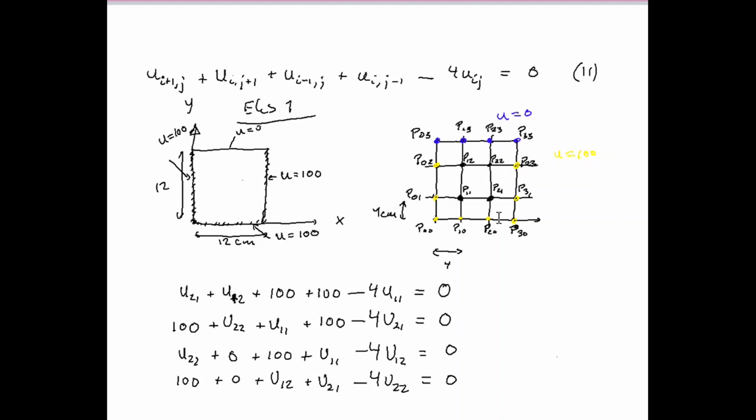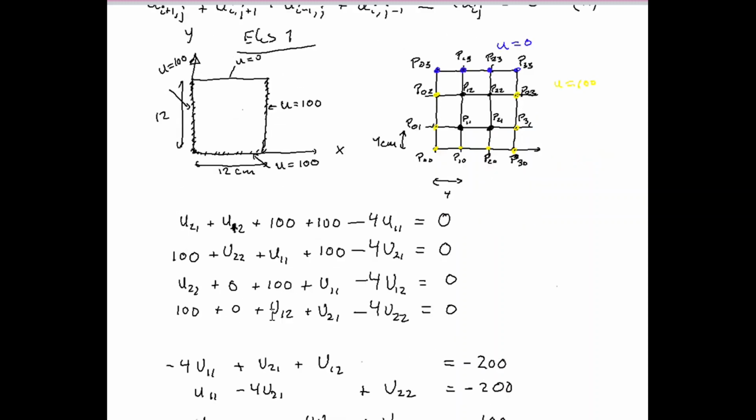In the same manner we can write out the equations for each of these 4 interior points. So here we have done this. We showed you how to do it for the first 2 points, this and this point, and doing the same for the next 2 points, we get these 2 equations. And remember or observe that these are 4 equations with 4 unknown variables, and therefore we can solve this system.